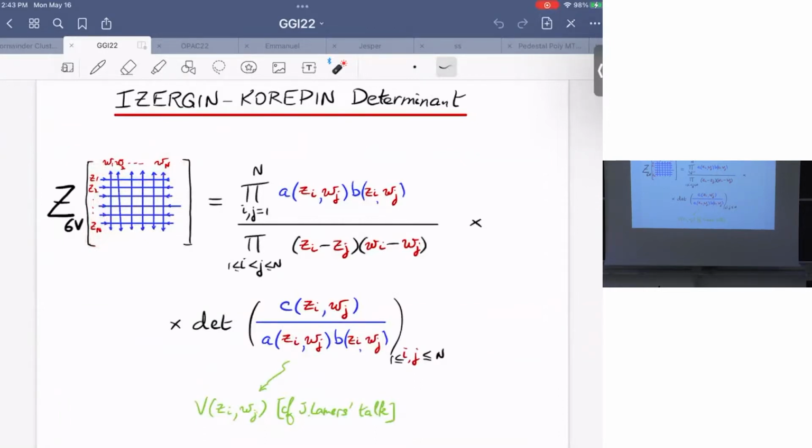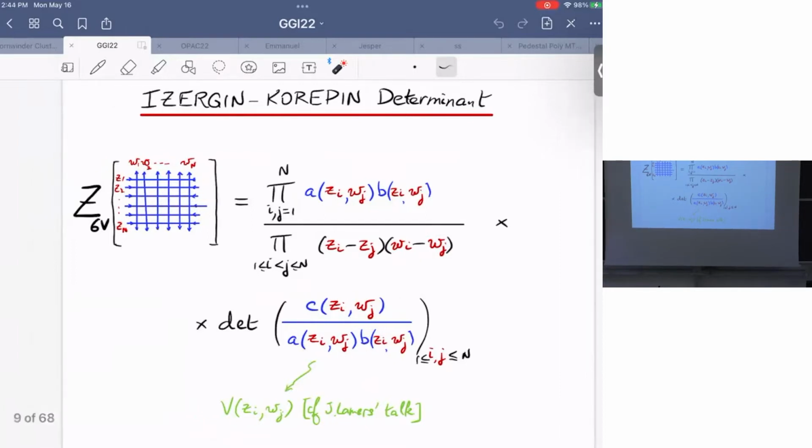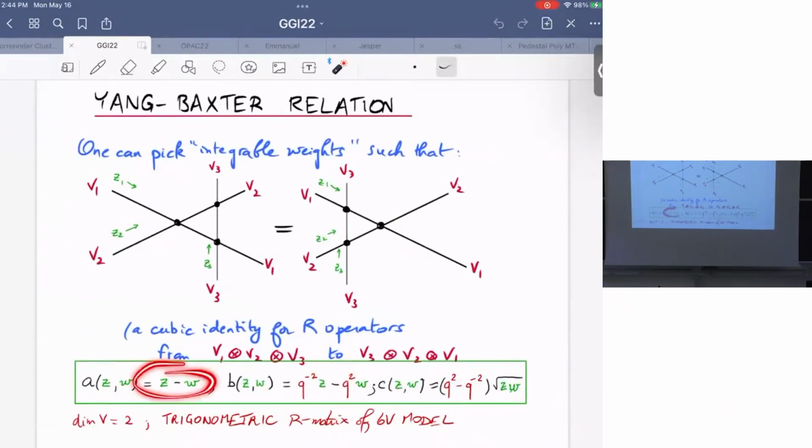And the amusing thing is that this part here, of which you have to take the determinant, so this is a product of a bunch of numbers, not very interesting, but this is more interesting. It's a determinant, and the argument of a determinant is precisely the potential that you saw already in Jules Lamers' talk. Okay. All right. So the proof of this, of course, relies integrally on integrability. So the freedom of moving lines, which allows to prove symmetries of this object. And then there's another property, which is basically the fact that you can get rid of one of the weights if you fine tune the spectral parameters, and that gives you a recursion relation.